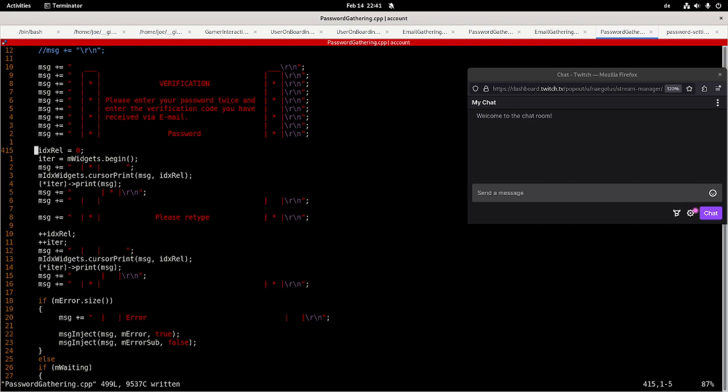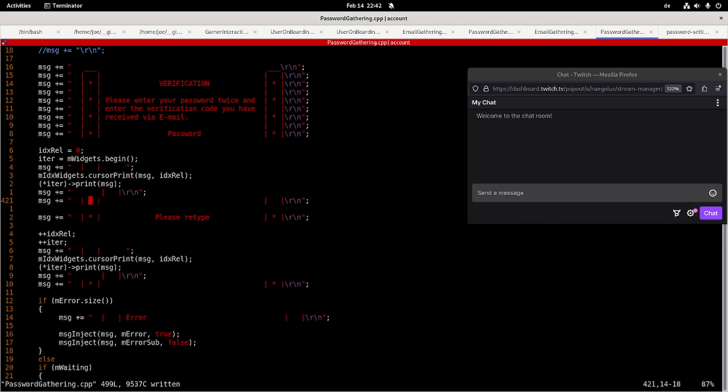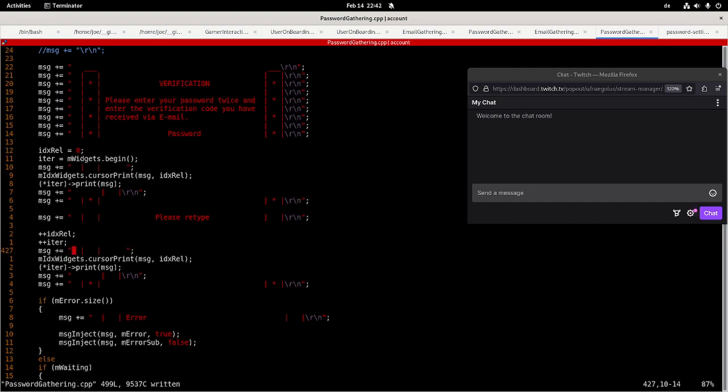Now we have the first widget, index relative widgets begin. Stop. And that's fine. And here we have this. Then we have please retype. And the next widget, please retype. Now this has changed.